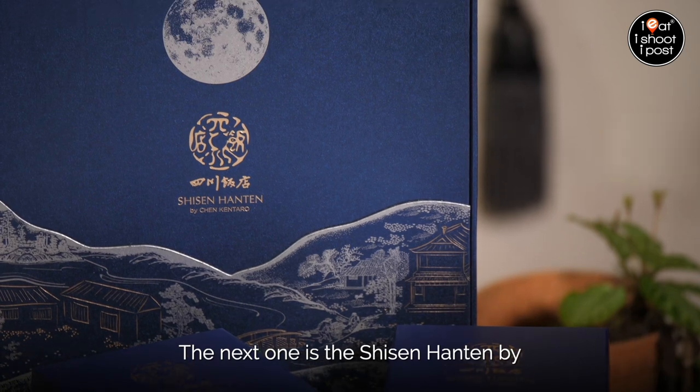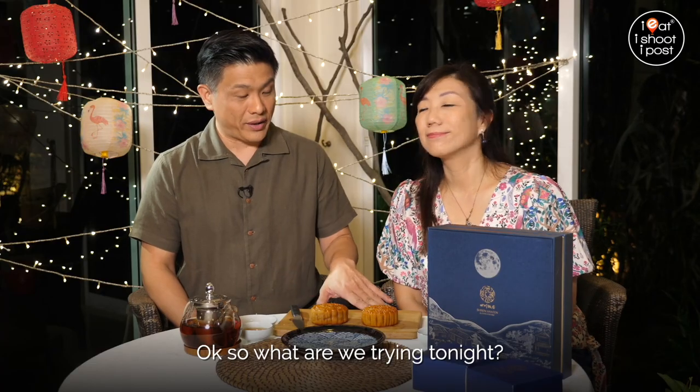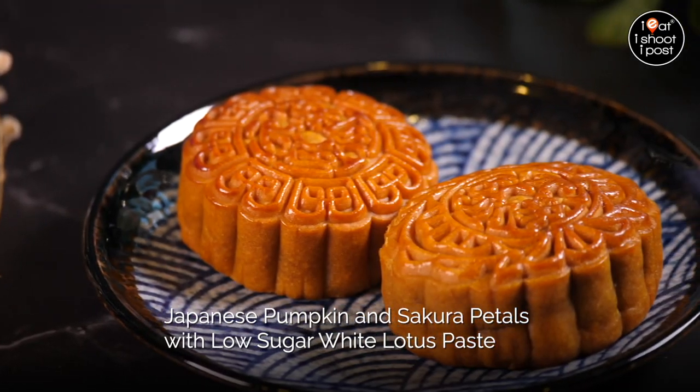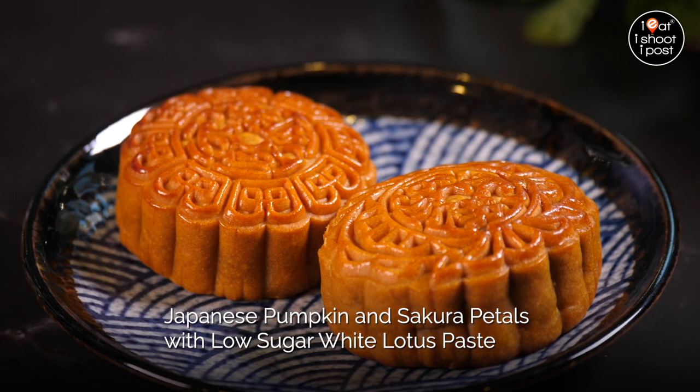The next one is the Shisen Hantan by Chef Kentaro. Okay, so what are we trying tonight? Okay, we're going to be trying this rounder one. Okay, this is Japanese pumpkin with sakura petals.